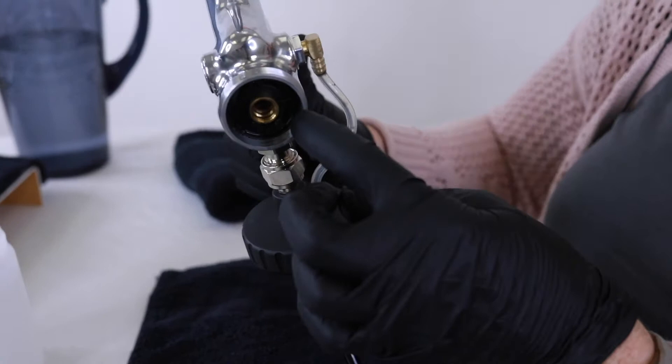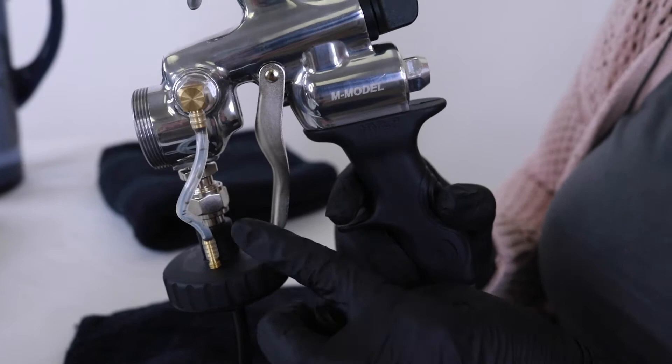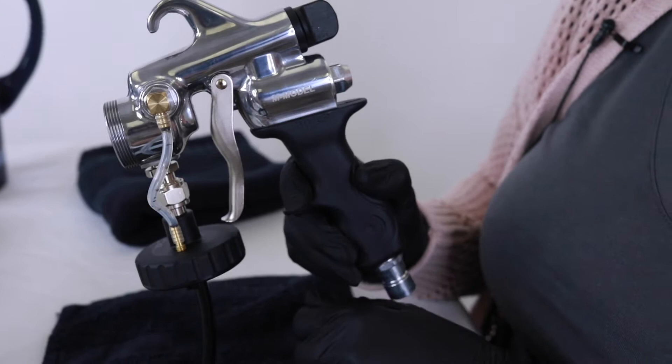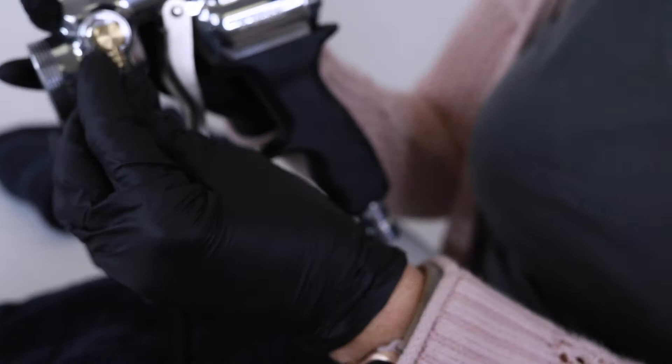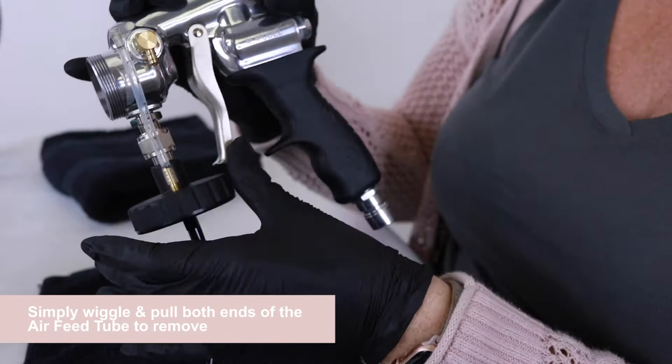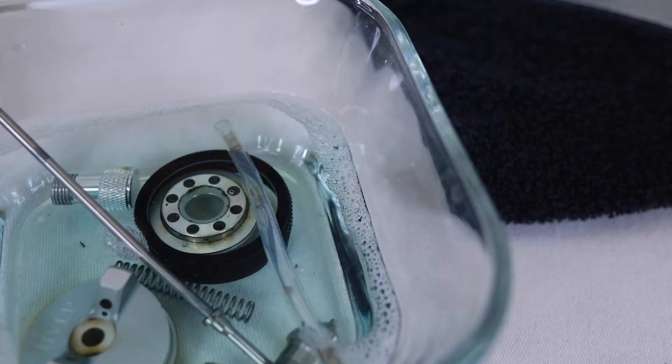You can see this air feed tube has a little bit of build up in it as well — this should be clear, it's intended for air and air only. So if there's solution in there, you can try to clean it and then put it back on. If that doesn't clean it all, you'll need to replace it. The Fuji has really soft plastic so you should be able to just wiggle it off on that piece and again on that piece. And then we can clean this as well.